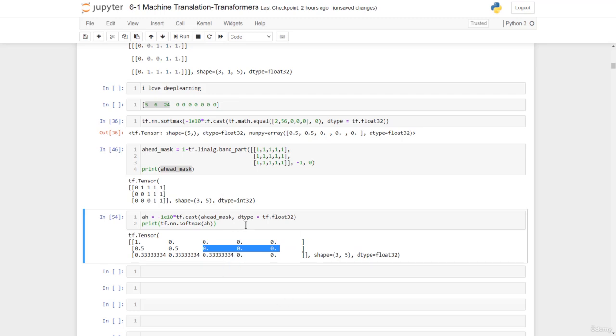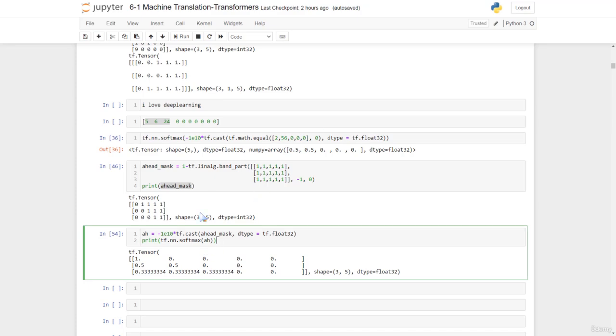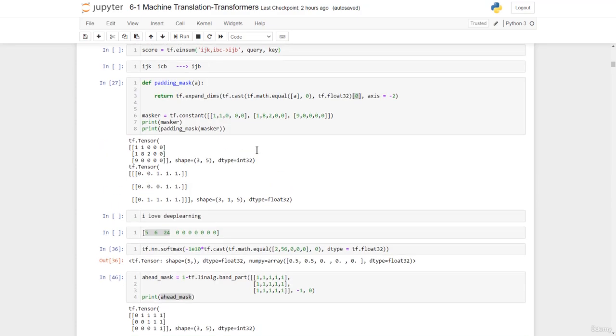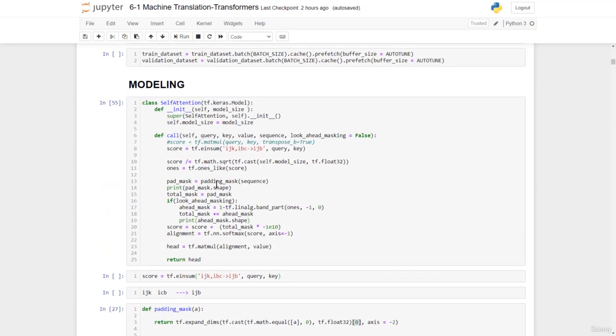Now note that we shall be using the look ahead mask only at the level of the decoder for just one of the multi-head self-attention layers, whereas the padding mask we shall use in all the different layers. Now that we understand exactly how these masks are created, we can now get back to the code.